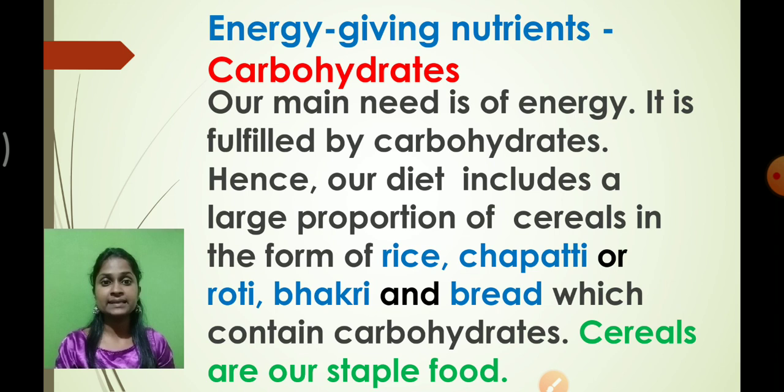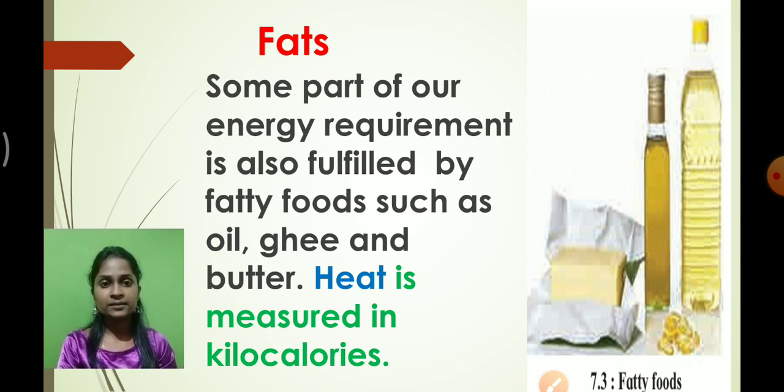Always remember that cereals are our staple food. They are our main food material. So the energy providing food is mostly carbohydrate. After that, for daily cooking purposes we use oil, ghee, butter, etc. These we call fats. Always remember that the material we eat like oil, ghee and butter also provides us energy.